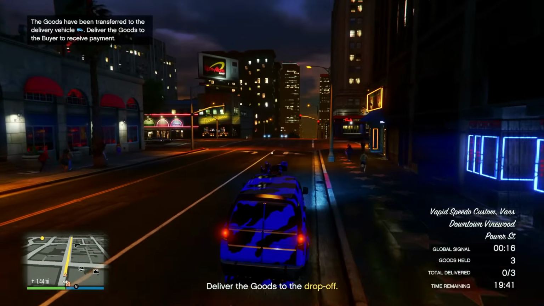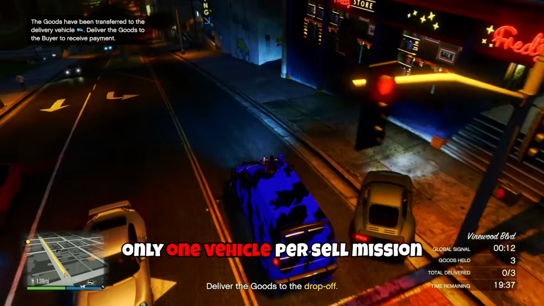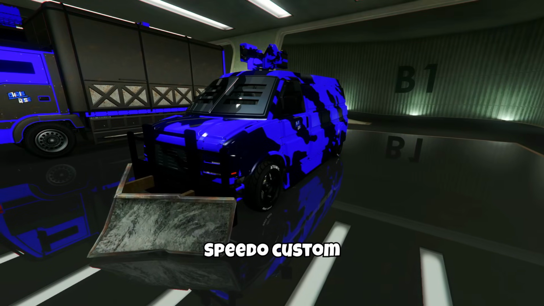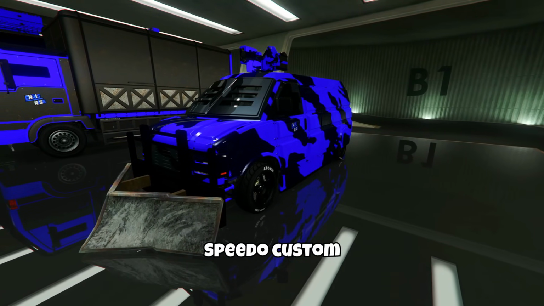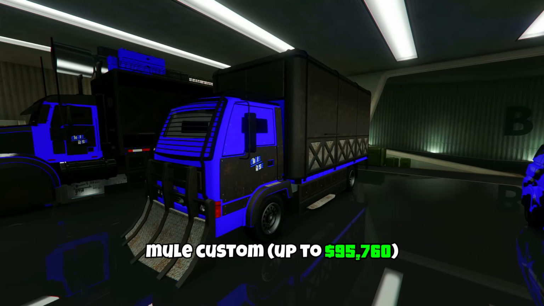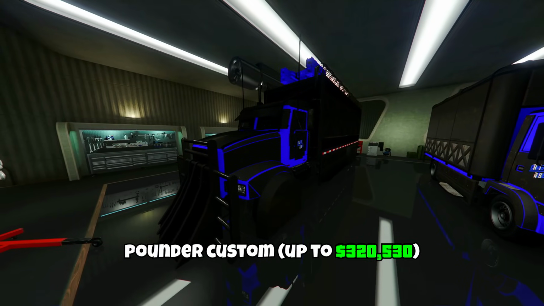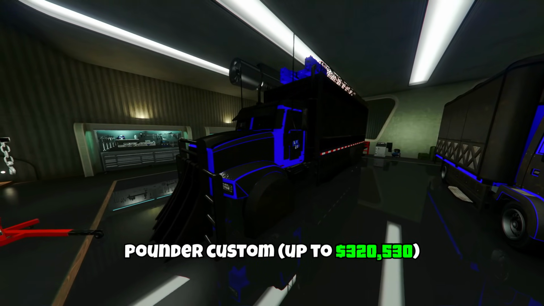Now, one thing that makes the nightclub even better is that no matter how much product you're selling, you're only ever going to be in one vehicle for it, and that vehicle is going to depend on the number of units you're selling. If you're selling up to 90 units of product, you'll be using the Speedo Custom, which is given you for free upon purchasing your nightclub. If you're selling between 91 and 180 units of product, you'll be using the Mule Custom, which you're going to have to buy on Warstock for up to around $95,000. And if you're selling any more units than 180, you'll be using the Pounder Custom, which you'll also have to buy on Warstock for up to $320,000.